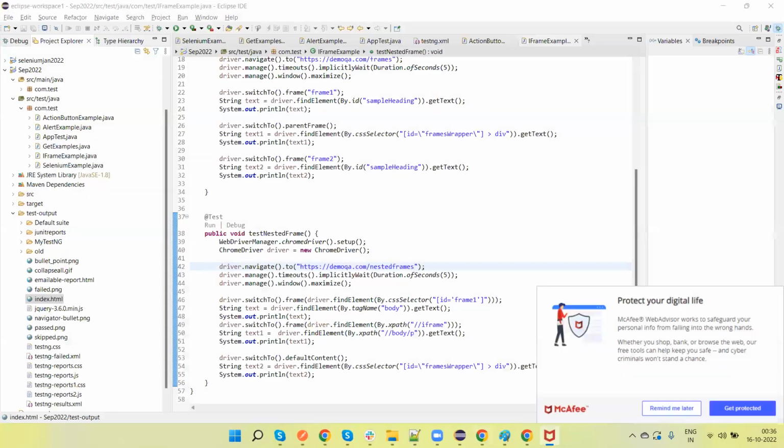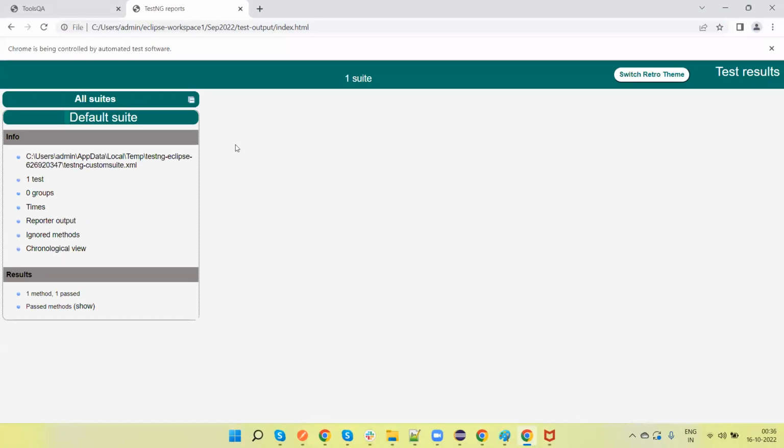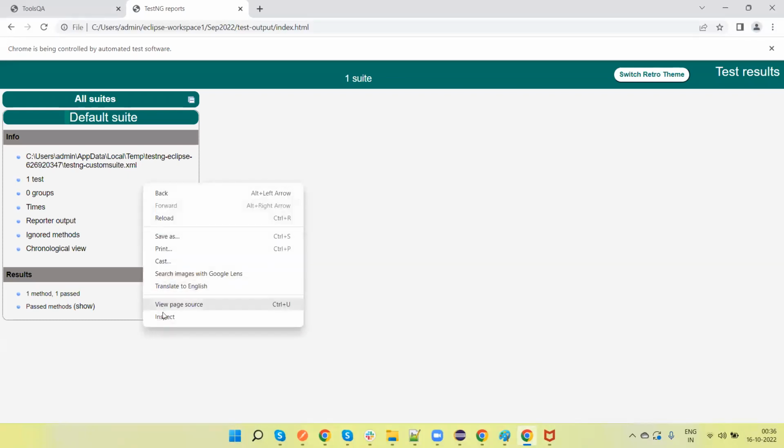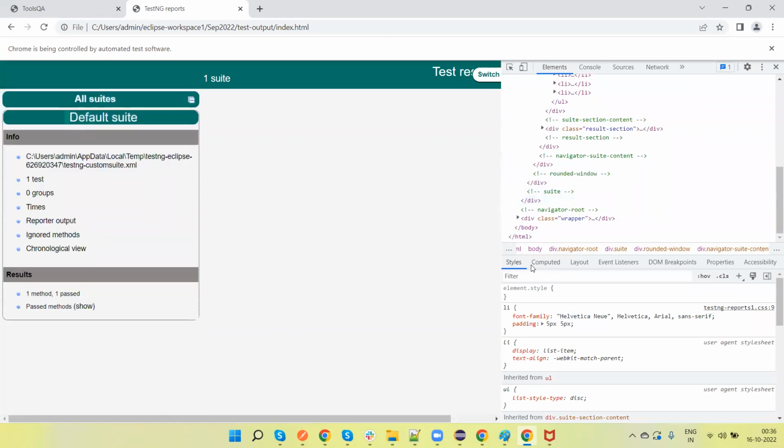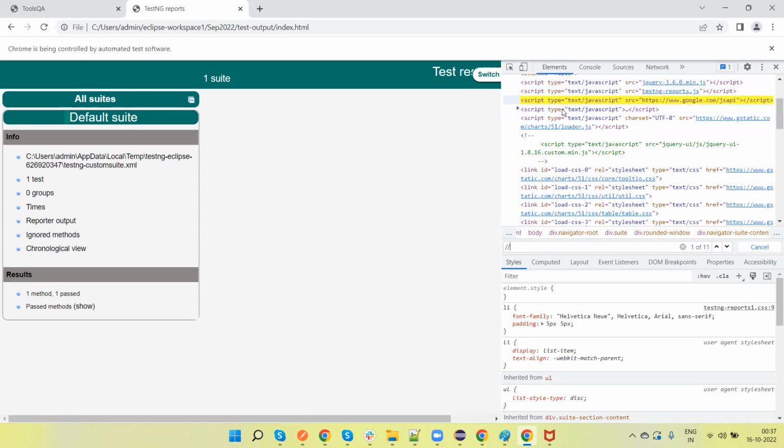Let me open it in Google Chrome. So maybe earlier in HTML, it was the frame concept. The older example.